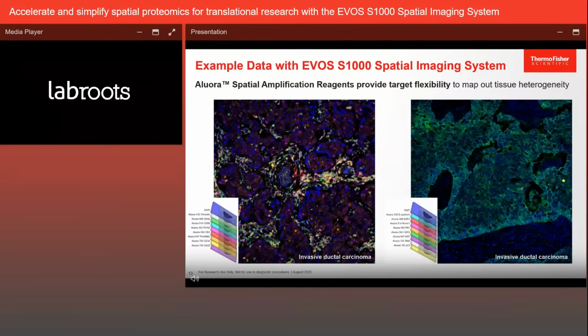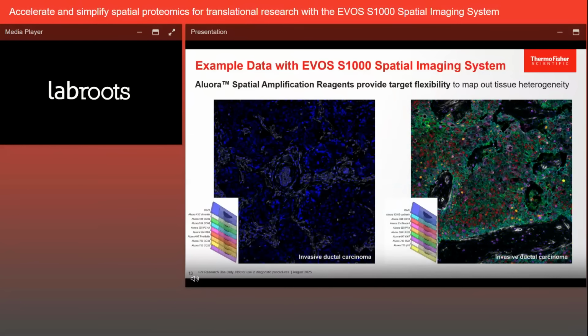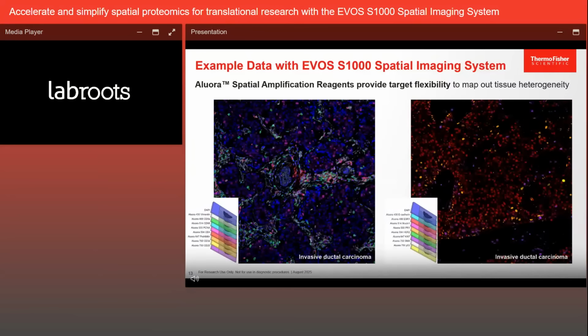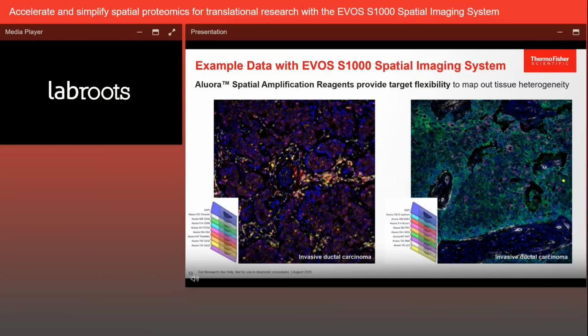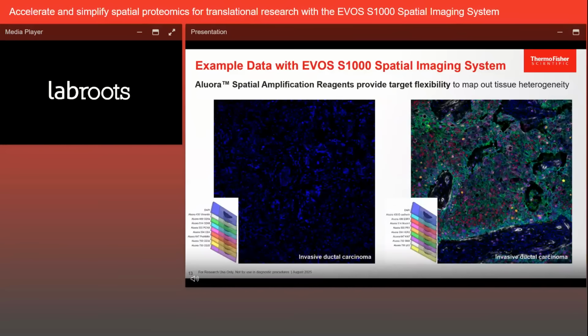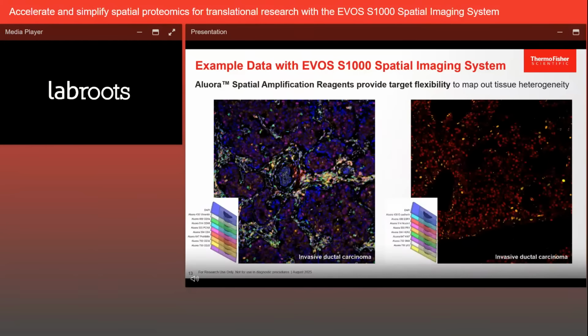They can be low or high expression, and they can be very different in the nature of the target. You have structural targets, and many different types of immune cells, so as to understand the tissue microenvironment in the sense of the immune environment, the diversity of the immune response here.